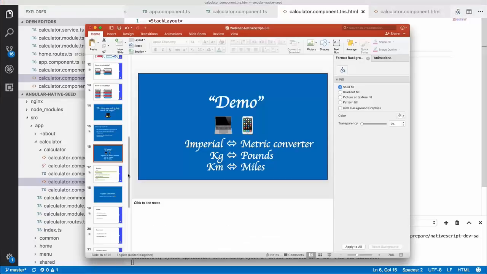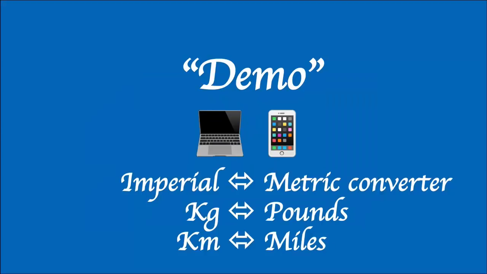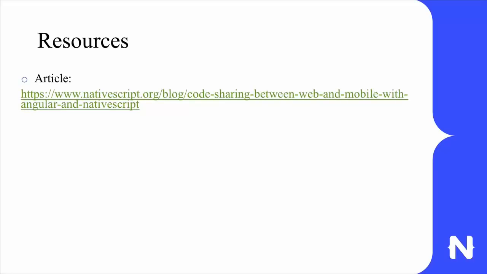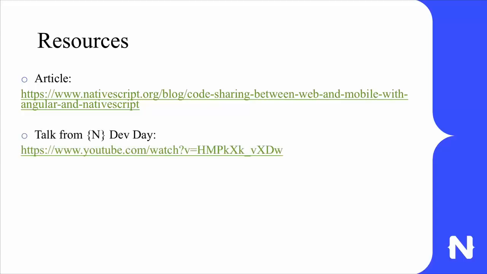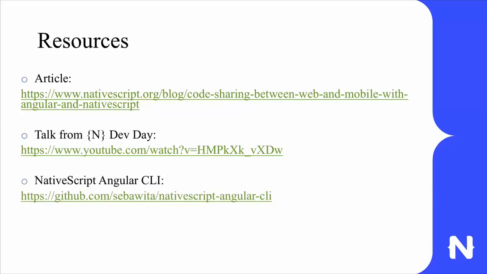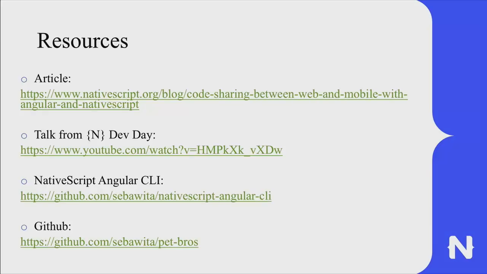So let me go back quickly to the presentation. In terms of resources, if you want to learn more about it, I wrote quite a lengthy article on code sharing between web and mobile with Angular and NativeScript. You can check it out on our NativeScript blogs. I also gave a talk at NativeScript Dev Day on that very topic. If you're interested in using the Angular CLI for NativeScript, you can get it from that GitHub repo. Or if you want to see another example project, you can check me out at Seba Vita Pet Bros on my GitHub. And that's pretty much me for today.